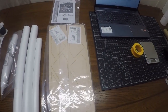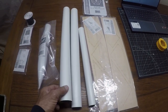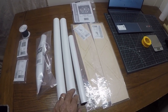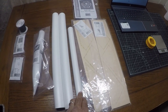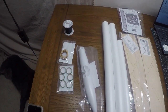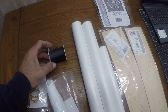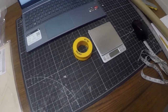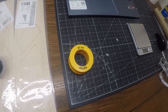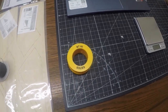We got the fins here, 2 body tubes. I'll need 1 full body tube and part of this one right here. The engine mount, we'll cut that down, and the nose cone, engine block, centering rings, and also shock cord. So I have a tube cutting guide, marking guide. Makes it easier to cut the tubes.